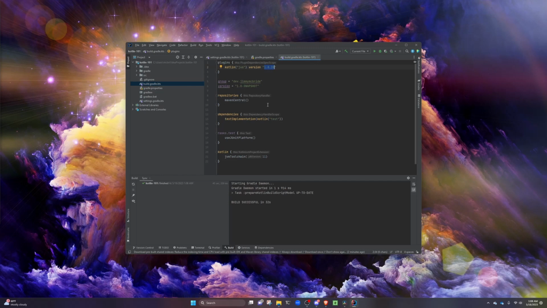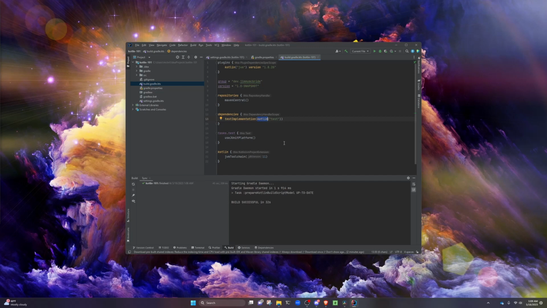We have Kotlin version 1.8.2, which is, I'm pretty sure, the very latest version of Kotlin at the time of this recording. And then Maven Central is the central hub for most of the dependencies that we're going to use. Whenever we add dependencies, and if it's something outside of Maven Central, maybe like Google or JCenter or something like that, we can add these in here, but we don't have to worry about that for now. These are where we actually install the dependencies. All we have is this little test implementation of Kotlin, so no real dependencies in here at all.